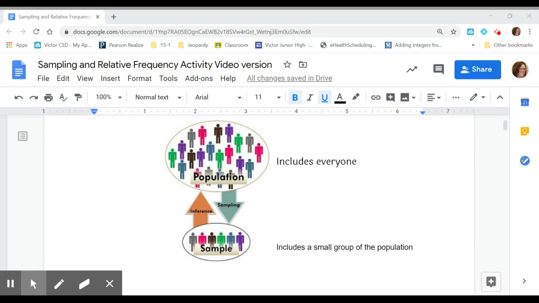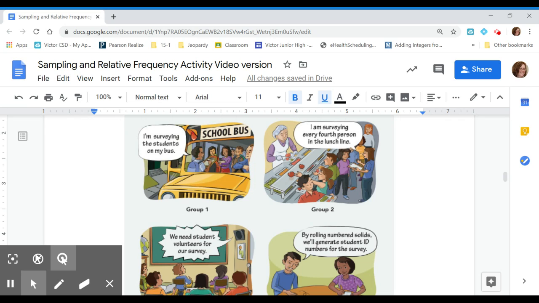A sample might be used when we're deciding what kind of year-end activity to do. We might just pick a small group of students to survey, but we want to make sure we have a variety of people so that it's not what we call bias, so we can make a fair decision of what would represent everybody in the school. In this situation, all four of these types of collecting data are valid. Some of them may give us better results, some are easier to do, but they are all valid ways of surveying.